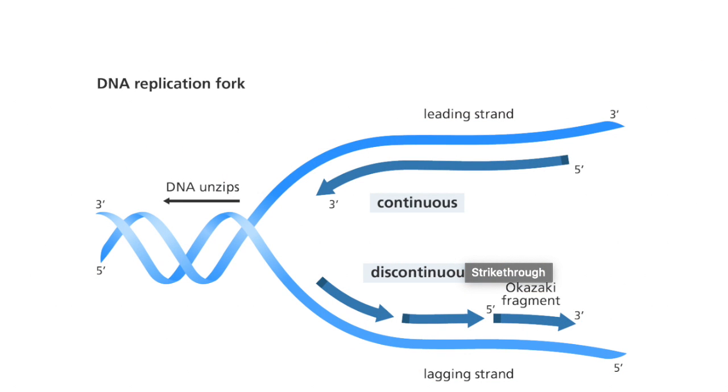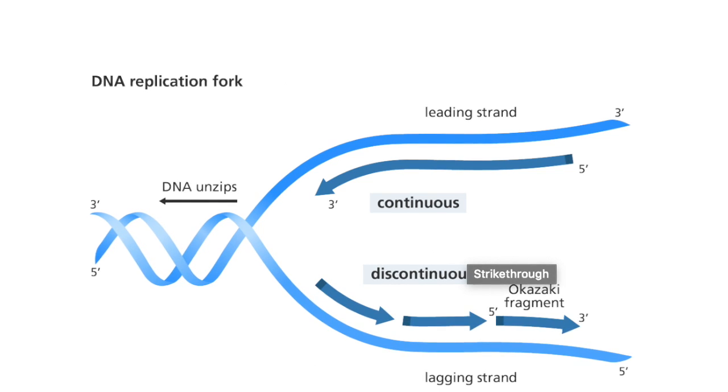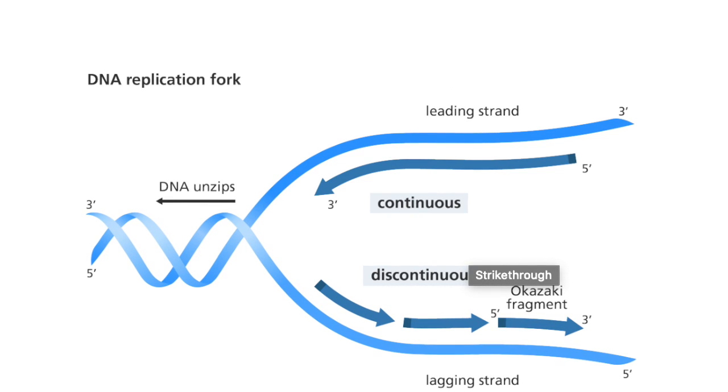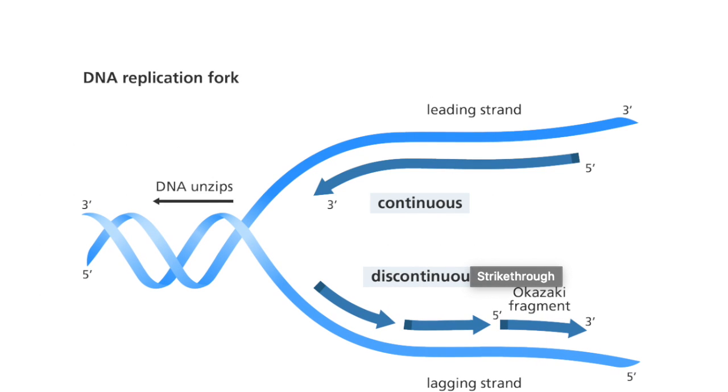DNA polymerase builds a new strand in the 5' to 3' direction. This means it moves along the old template strand in the 3' to 5' direction. The 2 nucleotides don't actually go the same way. They're actually anti-parallel, which means one goes from 3' to 5' and the other one goes from 5' to 3'.